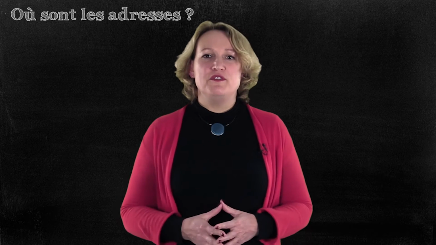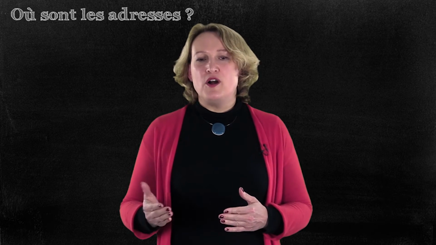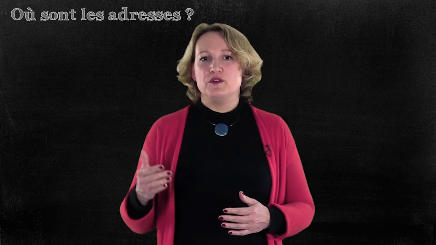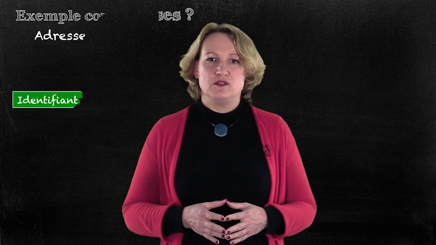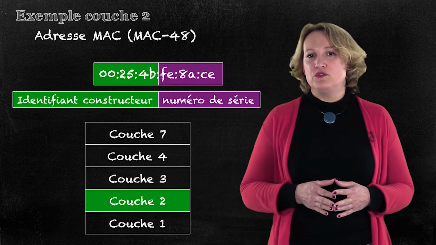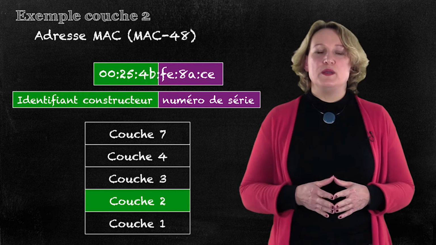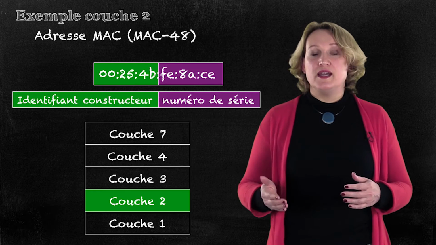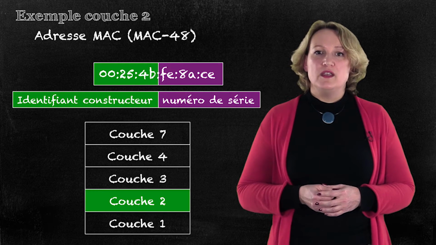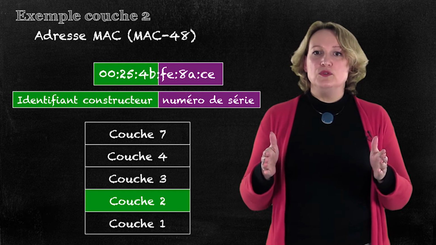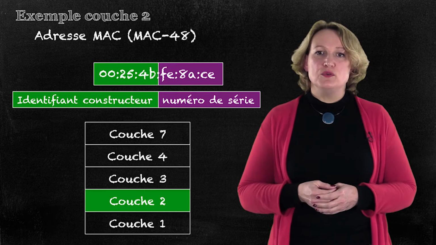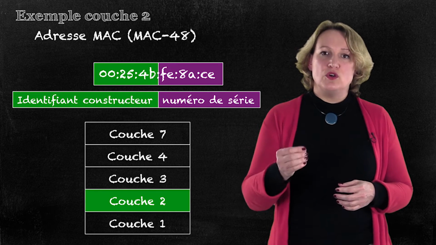Now that we know we need an address concept, we can use the OSI reference model that you already saw during the previous weeks. If we look at this model by starting from the lower layers, we see that we already need an address concept from layer 2. This address is known as the MAC address. It is coded over 48 bits, 6 bytes, and uniquely identifies a network interface worldwide.